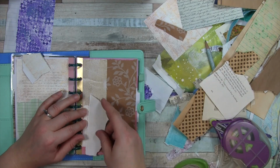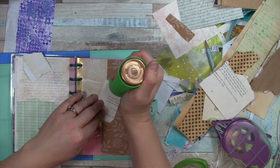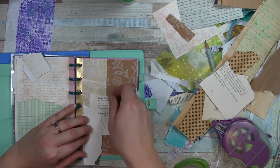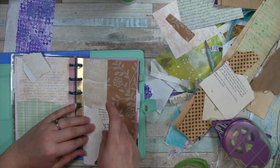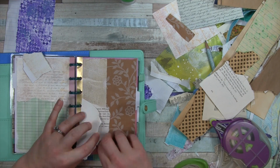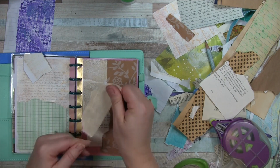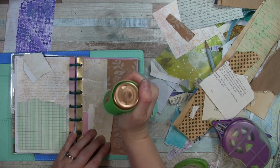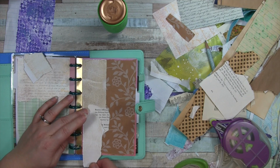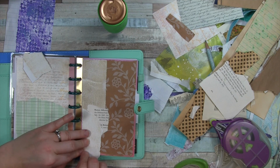When it gets to be really tiny, I recycle those. I'm using a combination of wet tacky glue and this tape runner that you can see in the bottom of the screen, which is not my favorite. I don't recommend it. I thought I used to like it, and I bought it again and I kind of hate it, but I'm using it up. Just because I use it doesn't mean I like it. I want to use up what I have, but I don't think I would buy that one again. That's the Glue Arts, I can't remember what it's called.